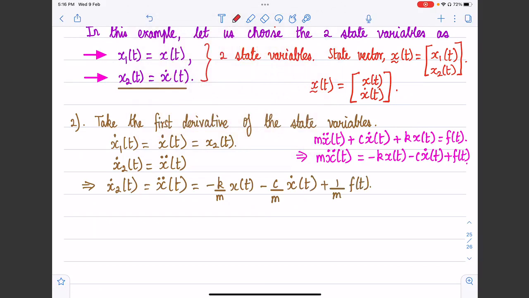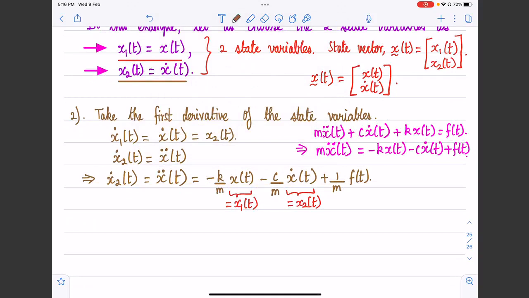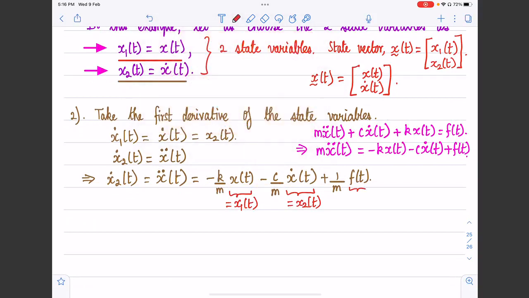All right. So now x of t is going to be equal to x1 of t, as we already know, right? How did I get this from this equation? We can see that x of t is nothing but the first state variable x1. Similarly, what is x dot? x dot is going to be the second variable x2. So you can observe what I am doing, right? As I just said, we are rewriting the first derivative of the state vector in terms of the other state variables and the input. And f of t is the input u, right? That's something all of us are already aware of. For this particular system, f of t is going to be the input.